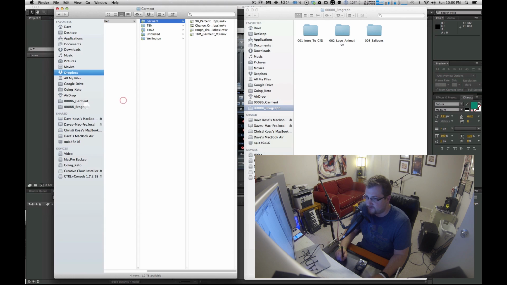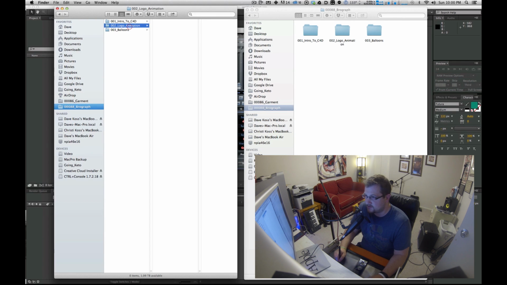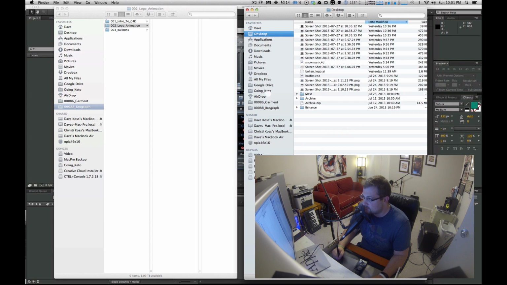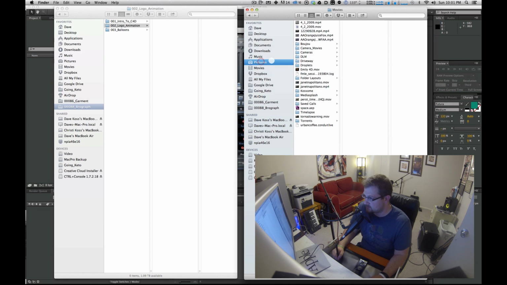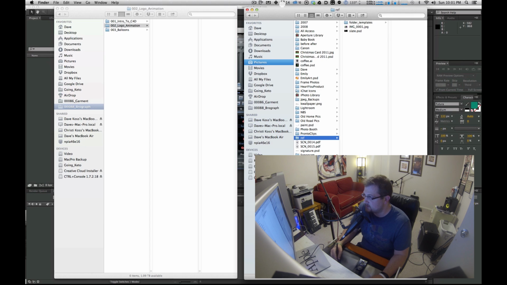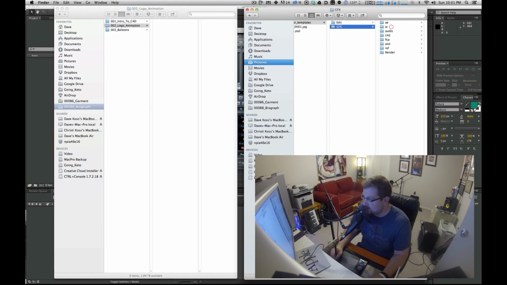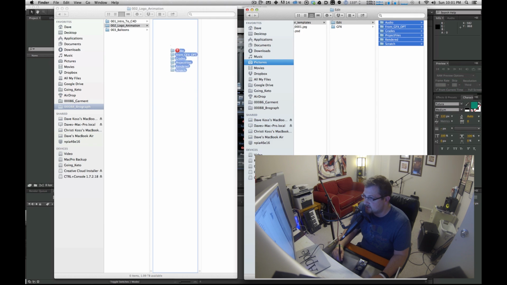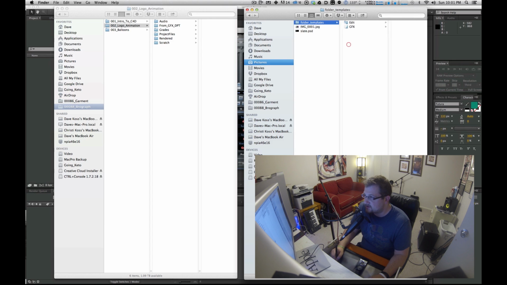So let's say for this example that you are working on a logo for a client. They would usually give you something that's maybe usable, and what you need to do before you get started, and at some point I'm going to have some sort of tutorial on organization, you're going to put a graphics folder into your project and you're going to organize it, and I'm going to show you how to organize it so that you can kind of keep your files straight. You don't have to use this method exactly, but a lot of people just kind of throw files all over the place and it can really be confusing.